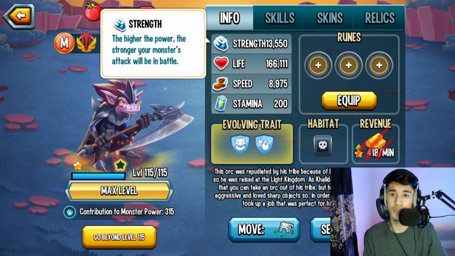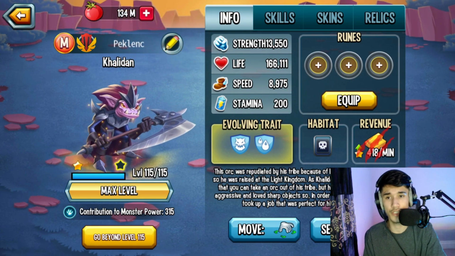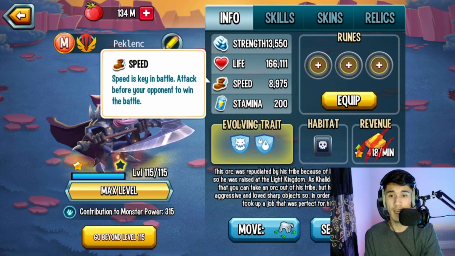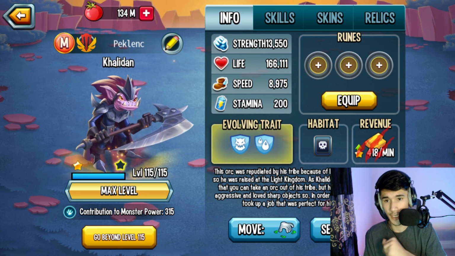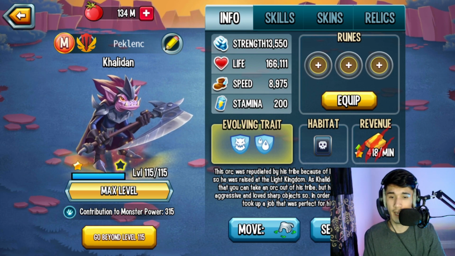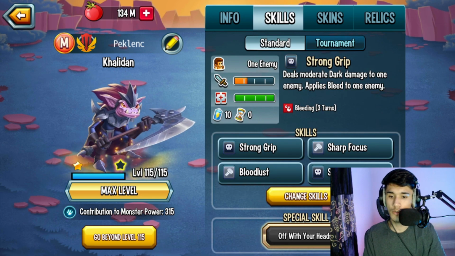But in terms of stats, you get about 13,550 attack at level 115, which isn't that bad. That's actually pretty good. Same with the speed that I noticed, actually 8,975. That's pretty good. And then you have 166,111 life. So anyways, guys, let's go ahead and get into the skills.